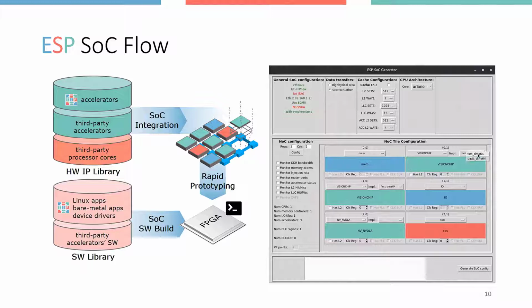And this will hopefully be one important takeaway for this tutorial today: how to use ESP to do your own research, to develop new accelerators or new components of the SoC and be able to evaluate them in a complete system, as this slide shows.